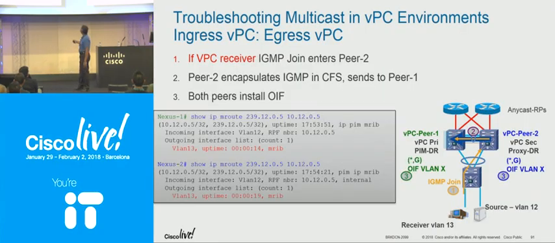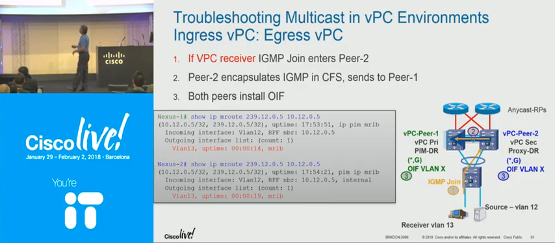Show ip mroute, when we receive the PIM join from a VLAN receiver, of course, for a moment, let's forget that there is a source. So it follows the same behavior. They snoop the table, they synchronize the table using CFS, they forward the IGMP, so they can both create the star comma G, and for star comma G, they both will have the VLAN as forwarding. So all these things are similar.